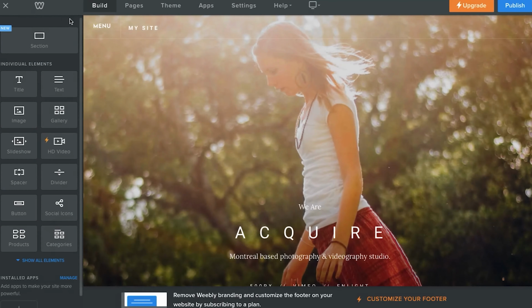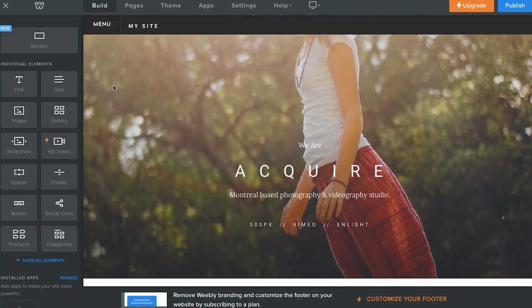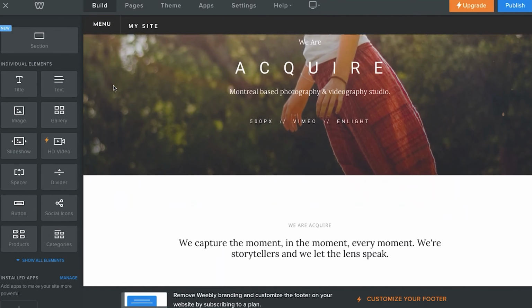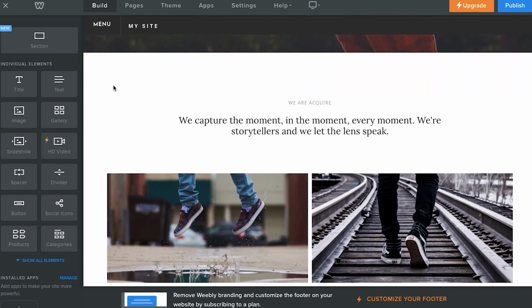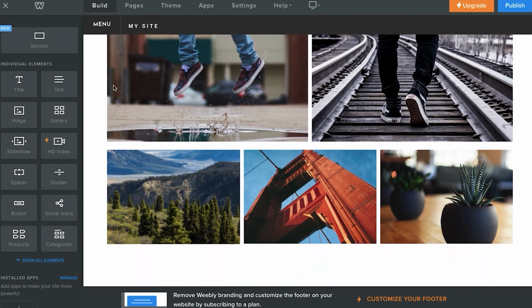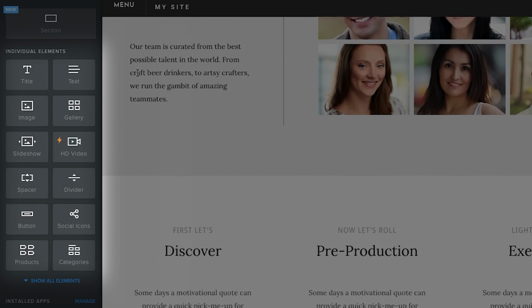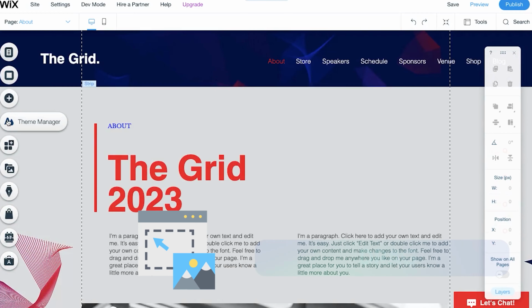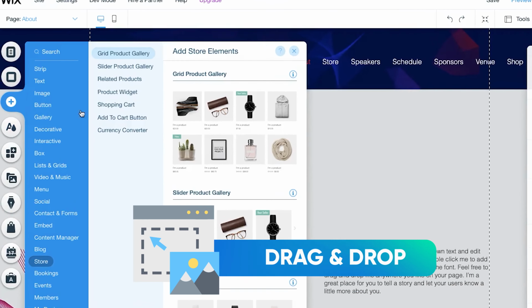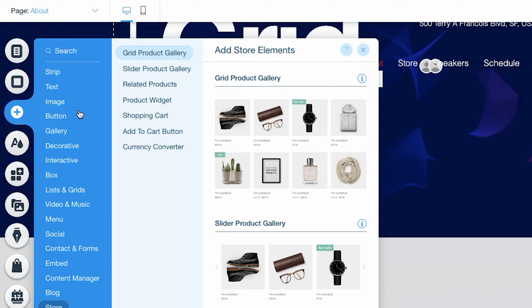Okay, so straight from the beginning, let's talk about the customization options for both of these website builders and how easy it is to use them. So basically, both Wix and Weebly are pretty easy to use and both are very intuitive website builders. However, Wix's drag and drop functionality allows you to choose whichever object you want and put it anywhere on your website.